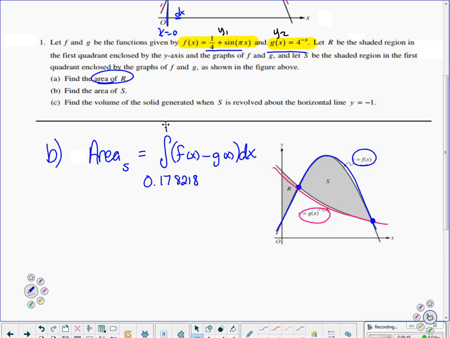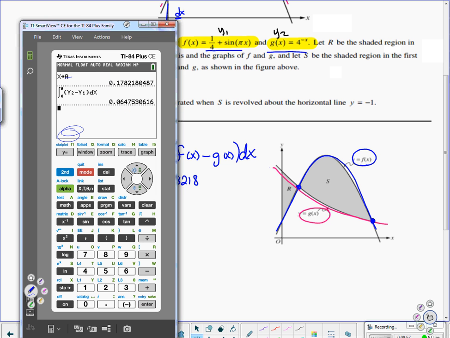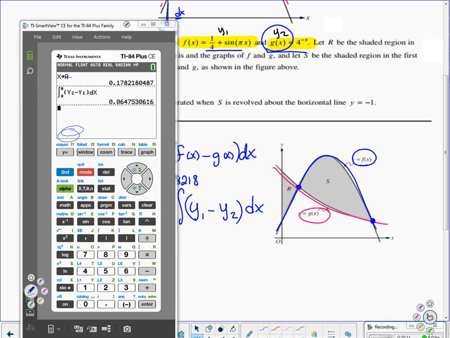And next thing we want to do is actually do the integration. So back to the calculator. I'm going to quit off that page, and my second equation is the g of x, right? Yeah, so for me, I'm going to be keying y1 minus y2. Not that the AP cares at all what y1 and y2 are, unless I assign them. I could say y1 is f of x, couldn't I? And I could say y2 is g of x. Now I suppose I could actually hand them this information because I have defined what they are.